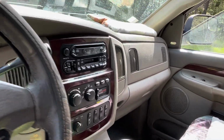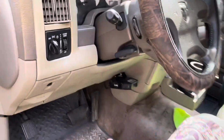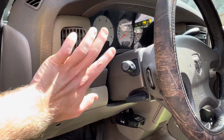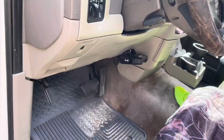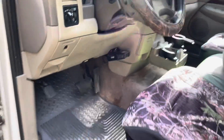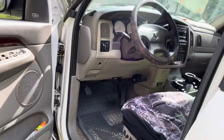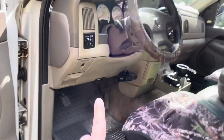There are some blend door issues, especially on the driver's side. The passenger side is perfect, no blend door problems there. The driver's side has issues with getting the heat turned on. In the wintertime, it'll blow cold. You mess with the switch over there, eventually it kicks on your heat, and then I don't get any hot air through the floor. It's like it's blocked off and only blows cold air in the wintertime. That isn't really a problem here on the Gulf Coast, where I'm currently sweating bullets on this 95-degree day. But in the wintertime, if you were driving in a cold area, your feet can get a little numb.